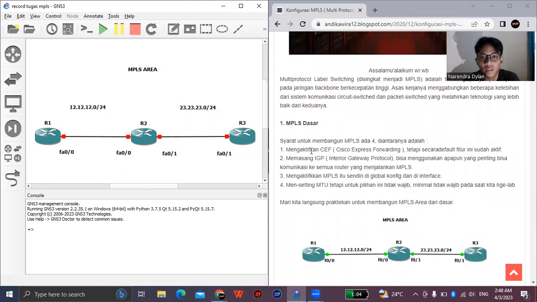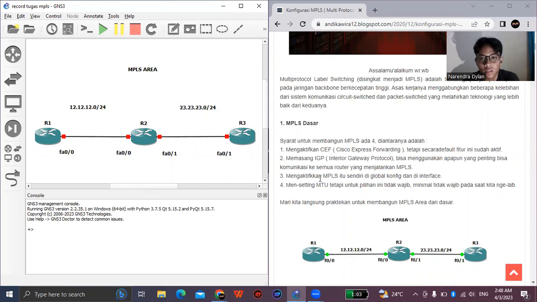First of all, to create basic MPLS, you should know the requirements. First is turn on CEF, Cisco Express Forwarding, but by default this feature is active. The second is to run an IGP, Interior Gateway Protocol, or anything that lets all routers running MPLS communicate.